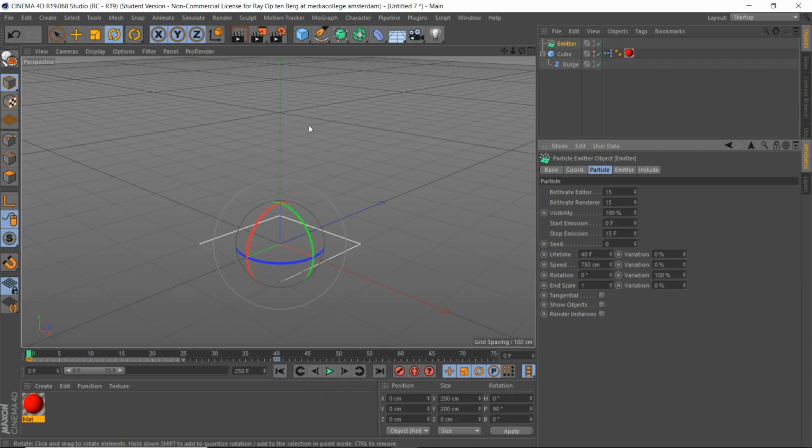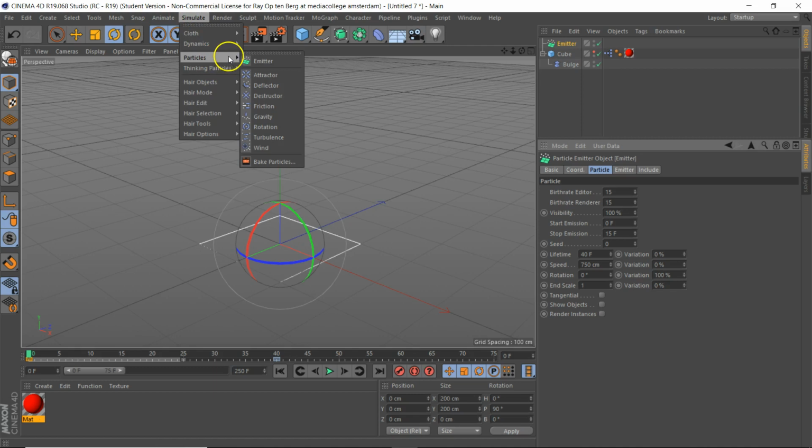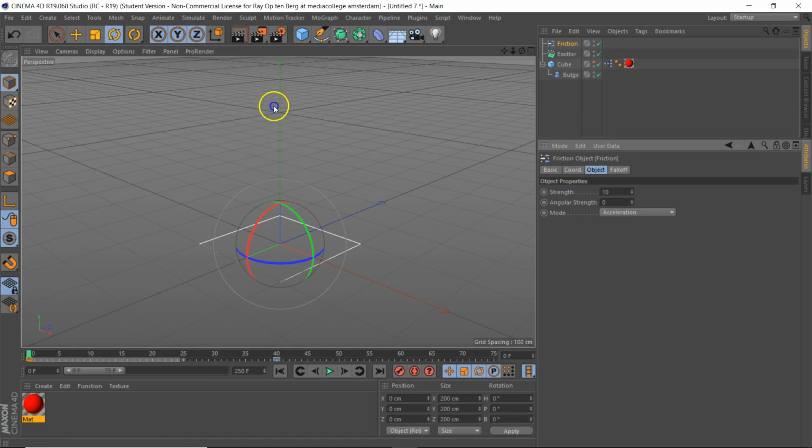A way to fix that is to put in a force that actually dampens the speed. So we're just going to go back to Simulate and go to Particles and use friction. Friction standard is 10. I don't know what that number means, but I know I'm going to have to put it down to 7.